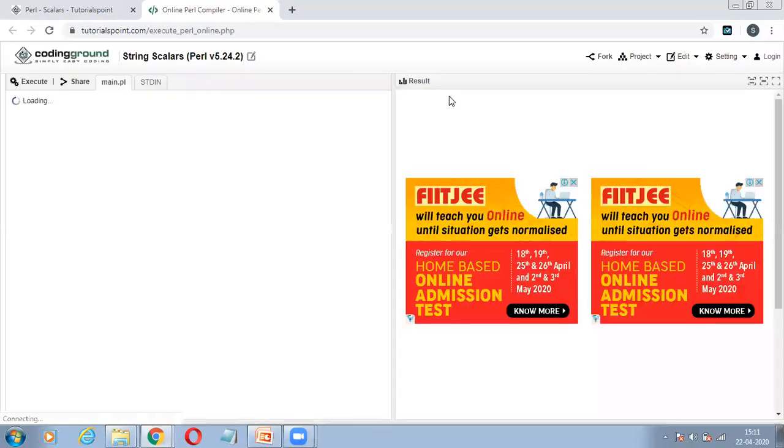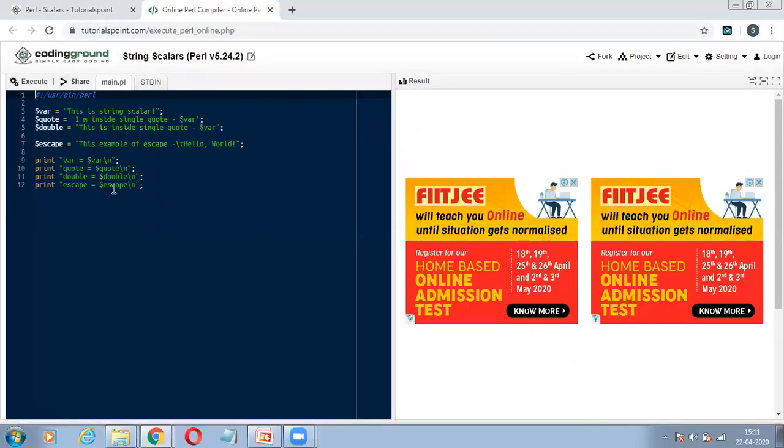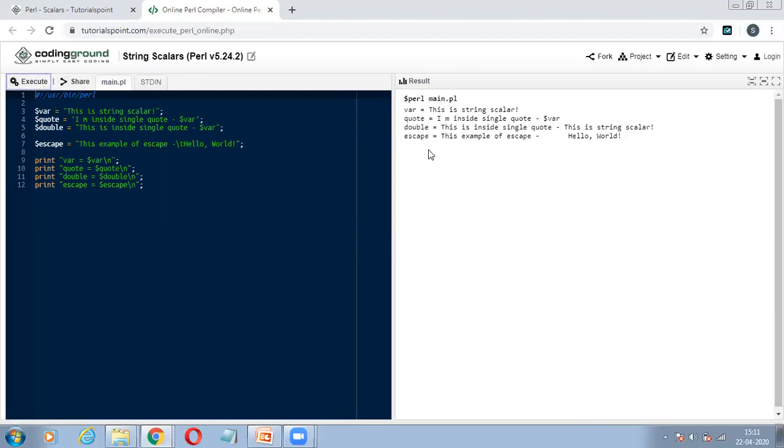So let's see here that what happens. Now this is my program which has been running. I'm executing it here, and you can see that all the things here, how the things are being done. In a single quote, I am calling a double quoted string, that is a character, that is a string in itself. So it has been working so far, so nice, right?